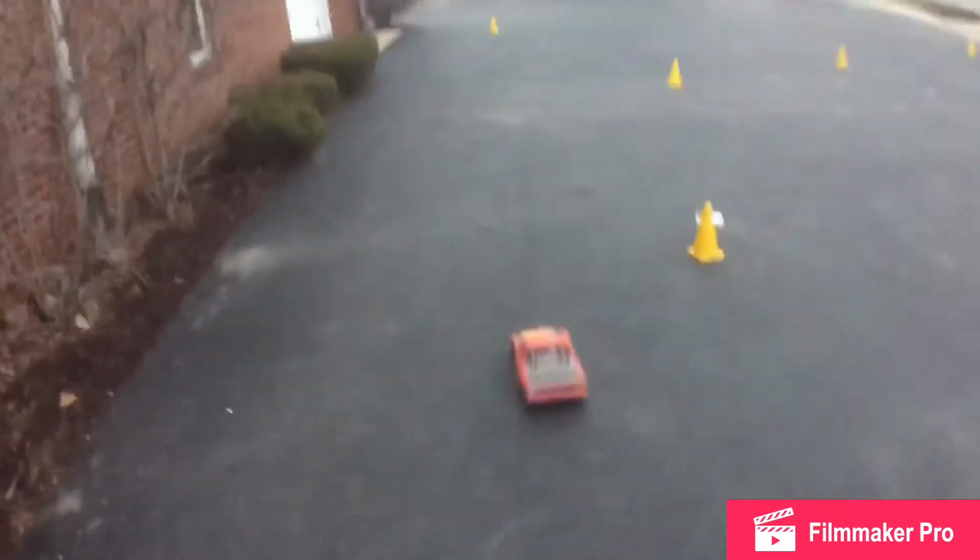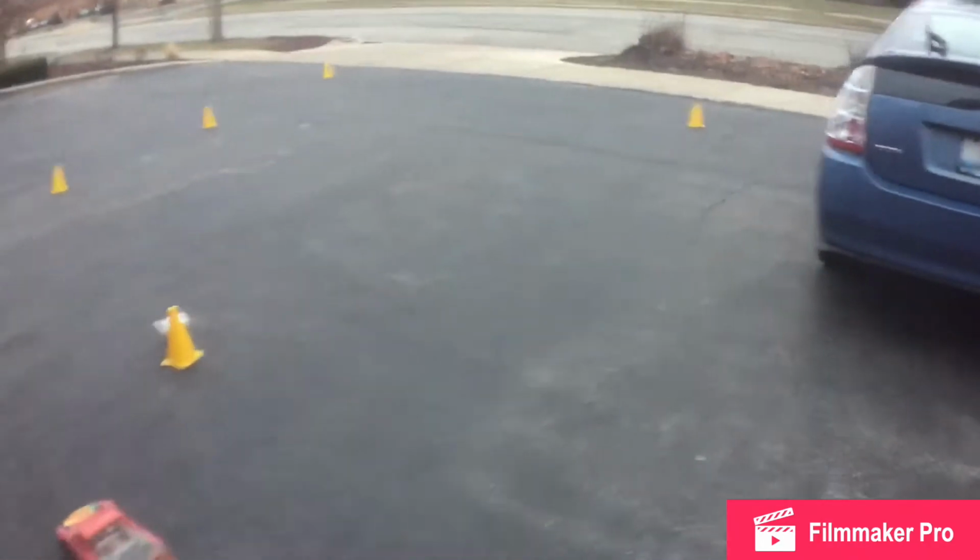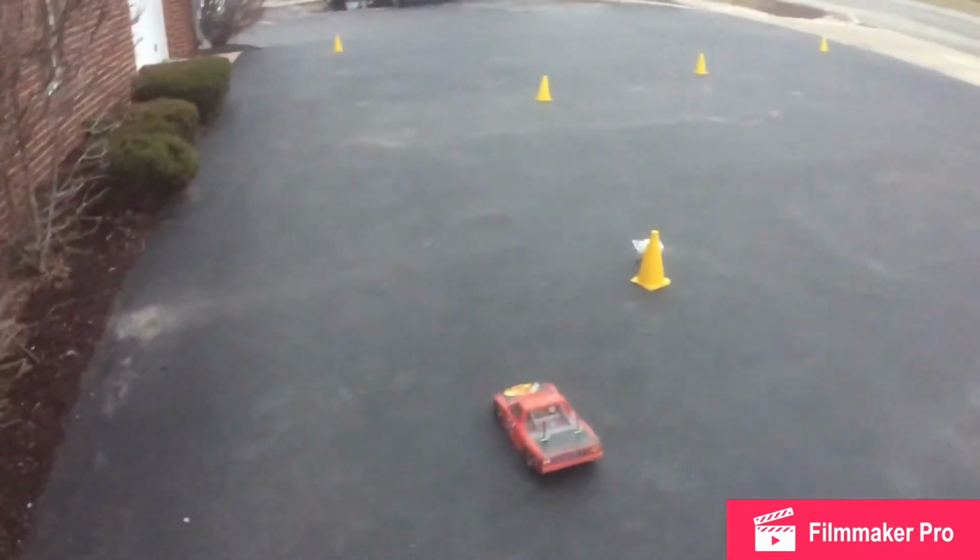I actually got the transponder on it, and we're going to get some basic lap times here on this short little course I just got here. So here we go.